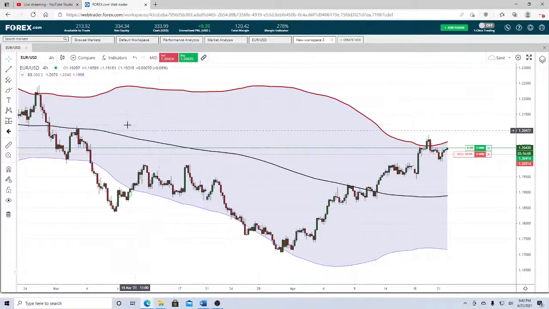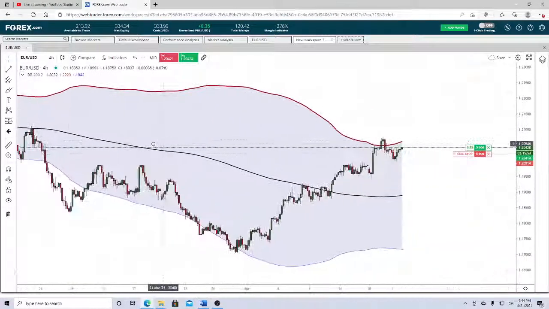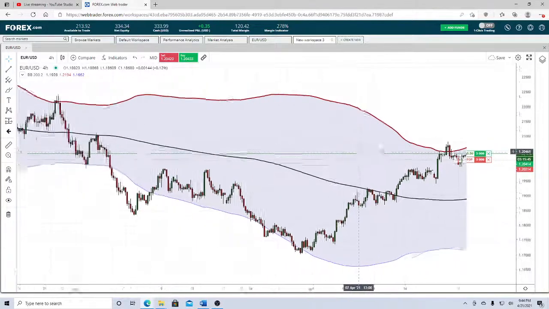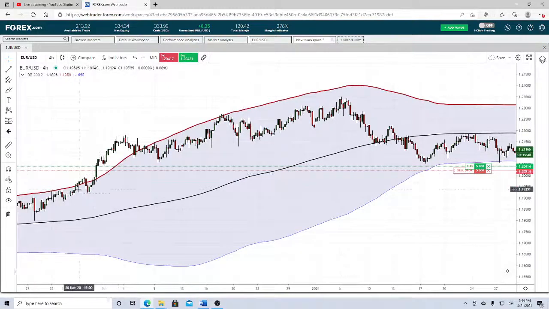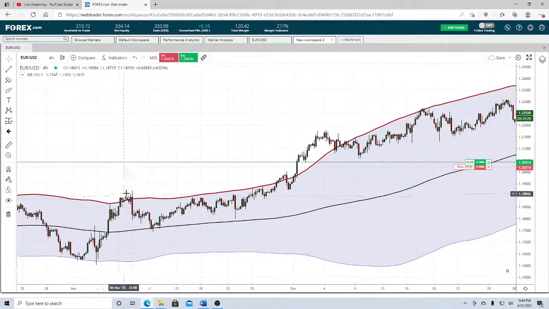What it means is that when price comes up here, most of the time it's going to go down. Not all the time, but most of the time, as you can see, it reached a point up here where eventually the market has to turn back a little bit. There are occasions, as you can see right here, a perfect example, where it came up, came back down a little bit, but then we're above the 200, so we were still in an uptrend. So every time it reaches up, you don't necessarily have to sell. You have to keep an eye on it. But most of the time, it hits this level up here.